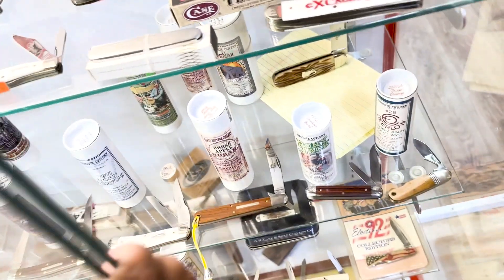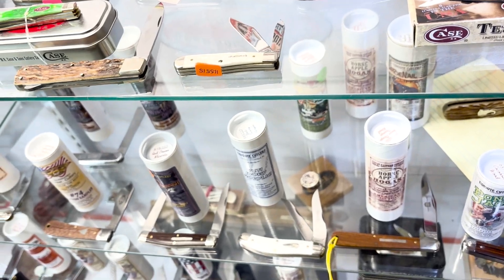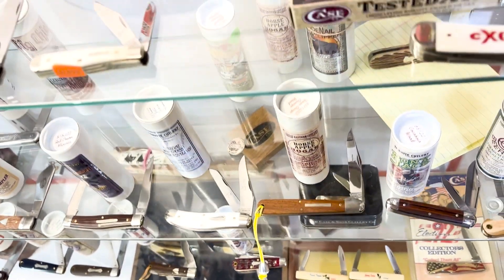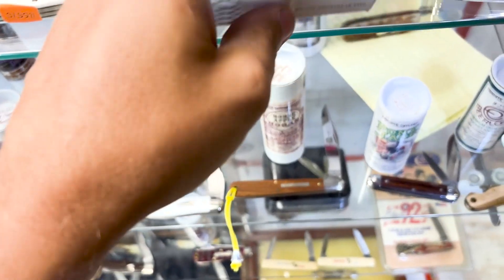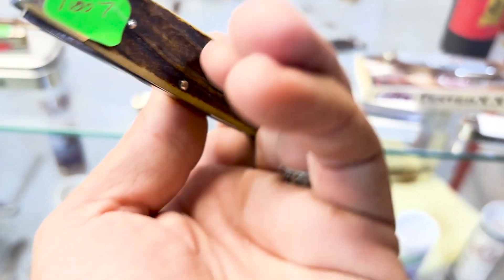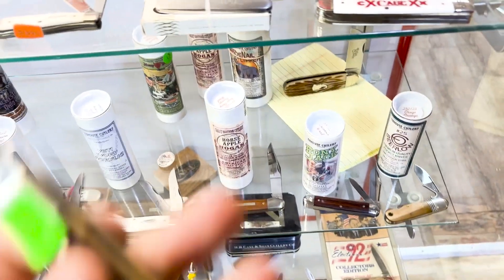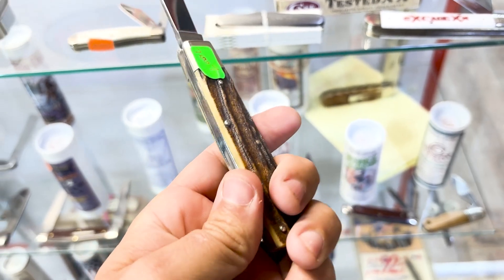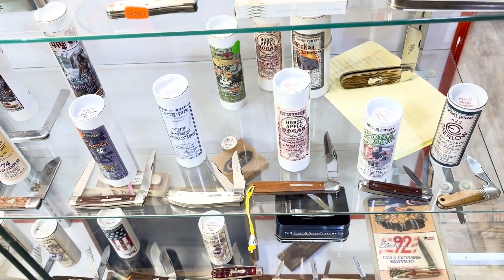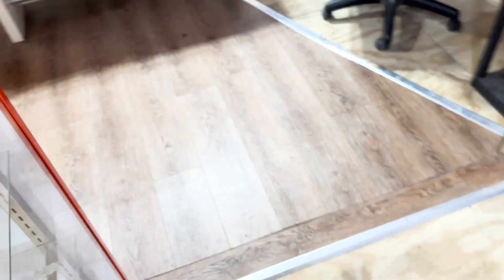Thank y'all for whoever let us know last week that I had this Atomic City knife — was that Franklin City or whatever it was? Oak Ridge, Tennessee — whatever it was — that was part of the Manhattan Project. Still have one of those, or a few of those abalones. This thing here is cool — I don't know what it is. It is a German-made J.A. Hinkles, German-made. Check this out — lockback, but there's the locking mechanism. Look at that — it just falls in your hand. That is pretty sweet right there. Don't know where we even got that from, but there you go.